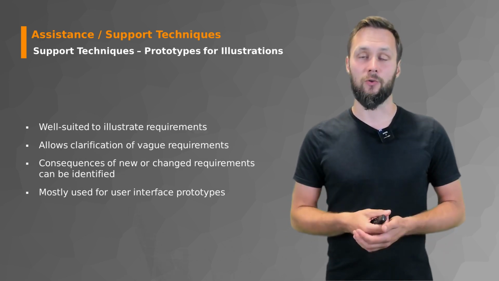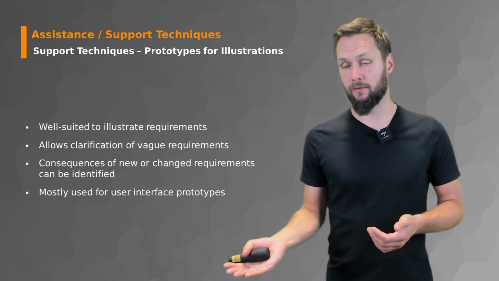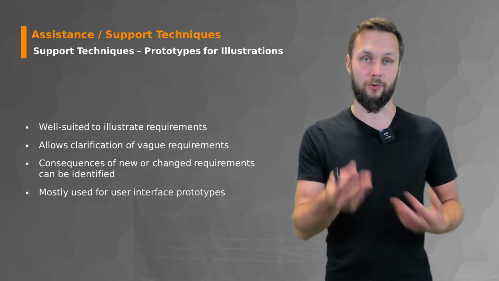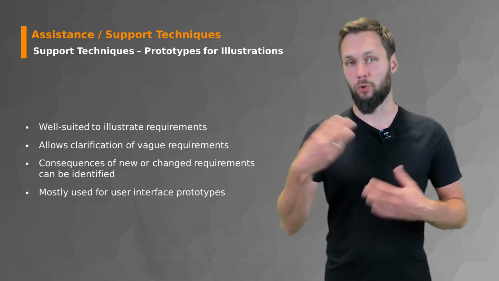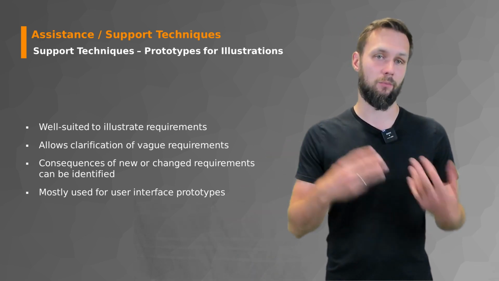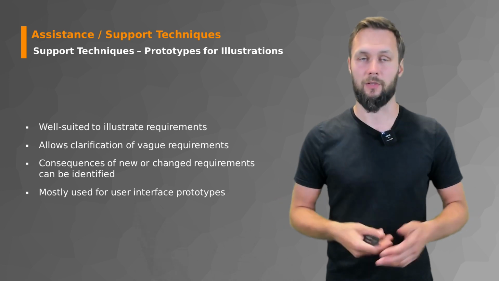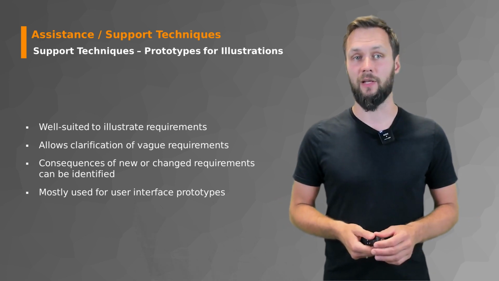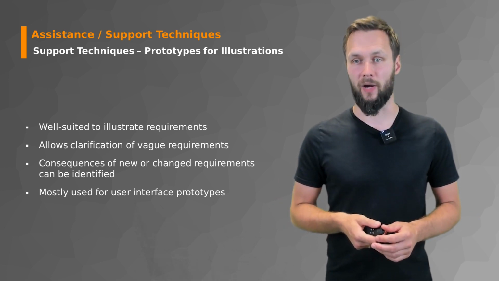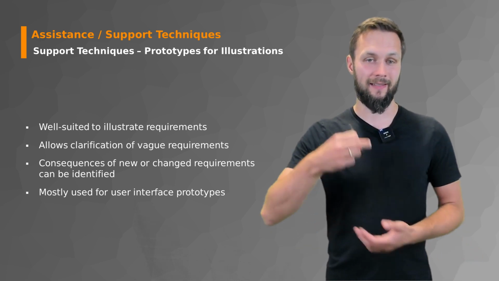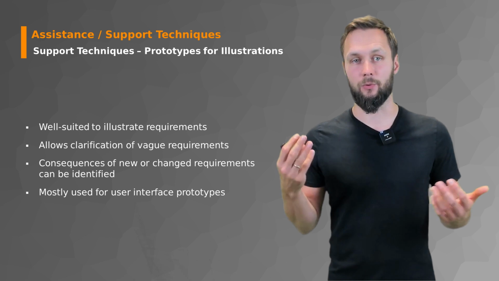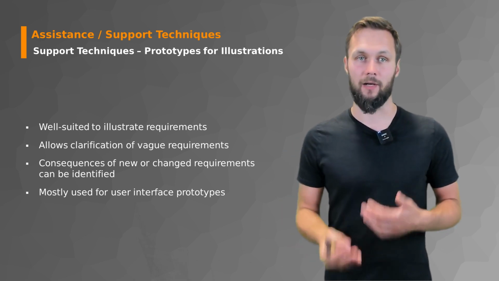Something that can also be helpful, either as part of workshops or in conjunction with other elicitation techniques, are prototypes. Prototypes for illustrations are one thing, prototypes in general are also applicable. They are very well suited to illustrate requirements. Some requirements can be illustrated, others not. The look and feel of a website or a user interface for an app are good examples here.